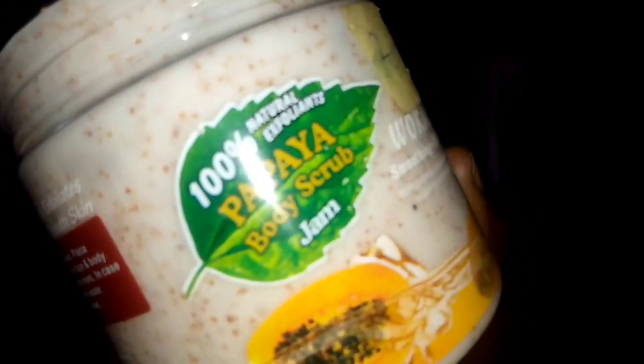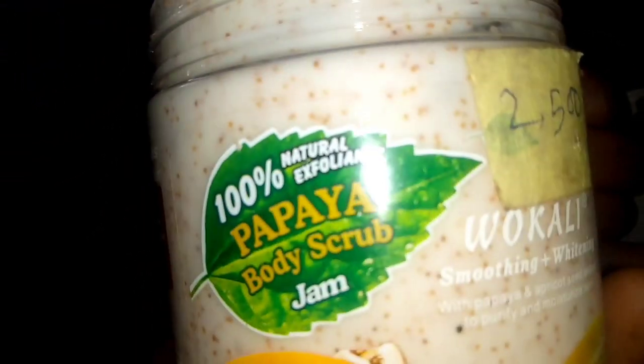So guys, in today's shower routine, it's going to be more like a review. We're going to be reviewing this product, this papaya body scrub. You can see it's called Wukali papaya body scrub, and it's written on it that it's an award-winning scrub. So guys, let's try this out and see how good it is.